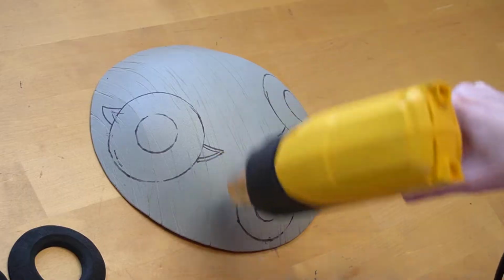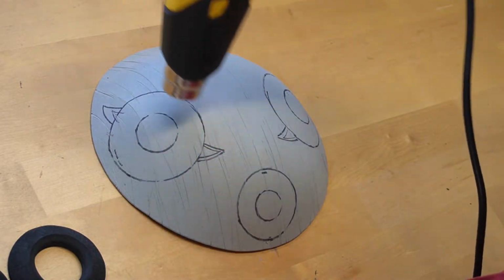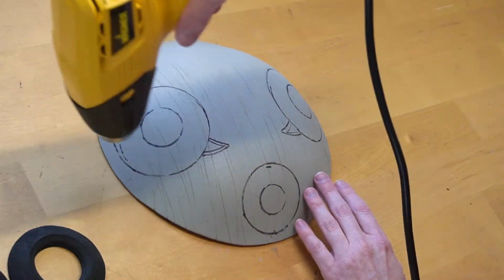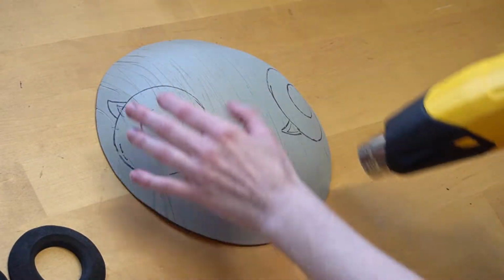And a reminder, with the X-Acto knife, you're gonna want to use a heat gun to activate all of the lines to open again. Just be careful not to overdo it so your glue seams don't come apart.